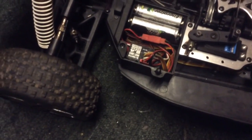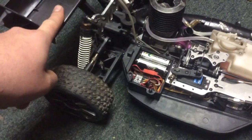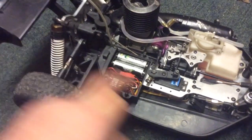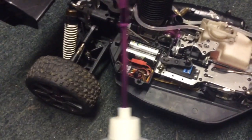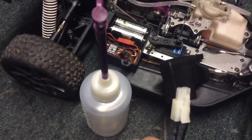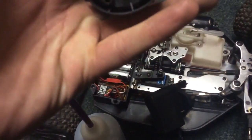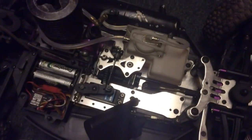So let's see what's brand new. It hasn't been run with the spoiler or rear wing, whatever you want to call it. Hasn't been run with the spoiler, the servo, fuel bottle hasn't been used. This charger hasn't been used, nor the Tamiya plug on your roto start. The air filter hasn't been used. Yeah, there's quite a bit brand new and old, so gonna get some temperatures for you now.